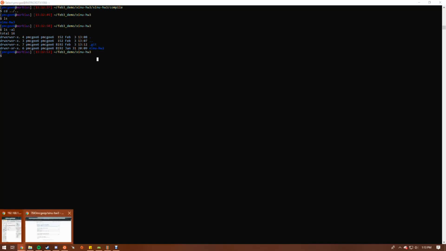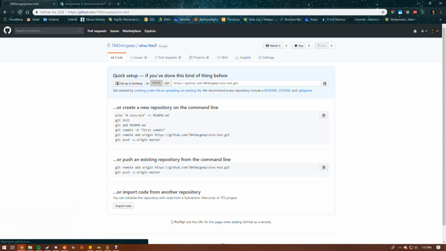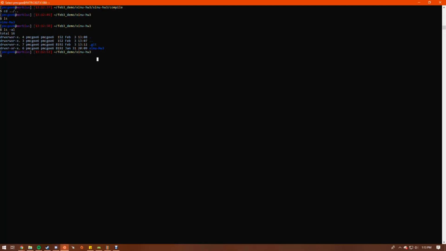This is a directory, and when we go back to our page here, which is the origin of our GitHub repo, we don't see any code here. There's no xinu tarball here. There's nothing here, even though we untarred it. What happened was we untarred it in our local copy of this repository, but we haven't staged any of the changes or pushed up any of the code.